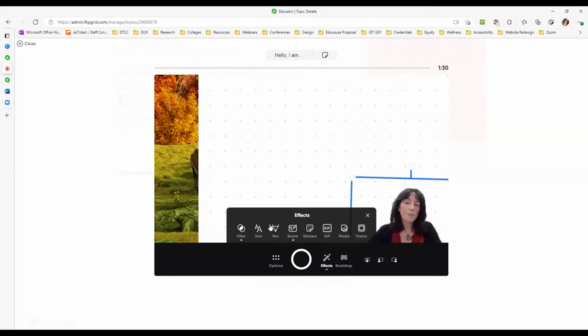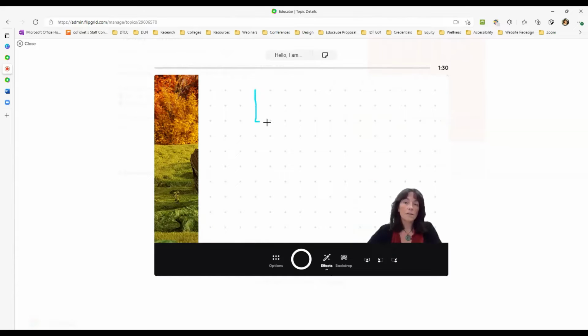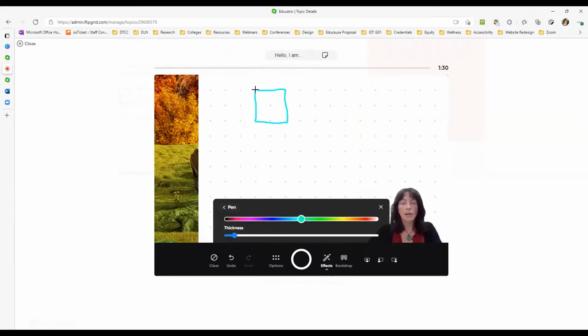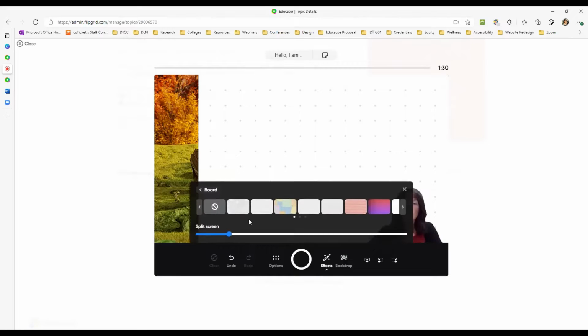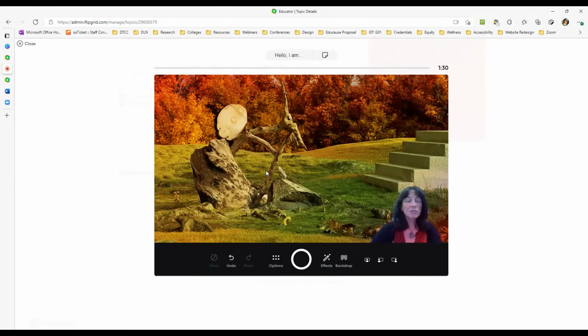Then if I choose the pen, I can draw on my board so that I could draw my square to talk about area, perimeter, or a garden design. I could draw those pictures. There's lots of other boards there too, but I really like the practical nature of this board. And then you can always clear it. You can go back to the board and erase and get rid of it. So I'm going to show you a little bit of a recording now. Are you ready?